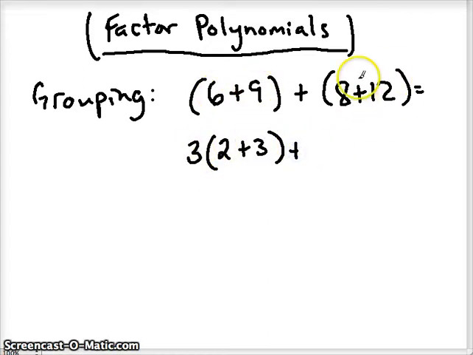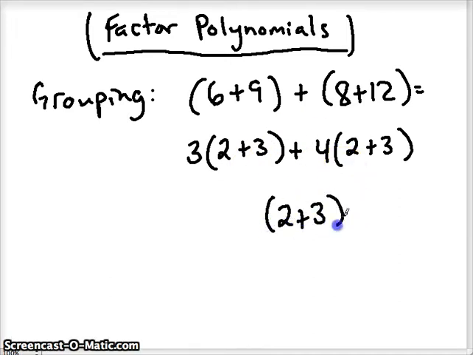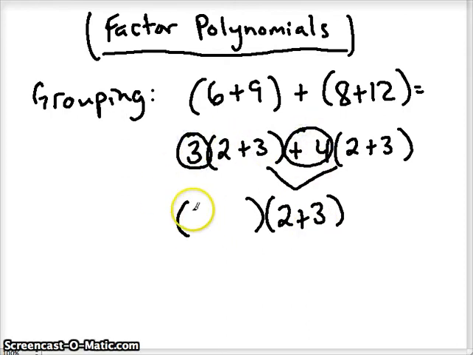Let's do the same thing over here. What are these two terms, 8 and 12? What's the biggest number that can go into both of them? What can I factor out? Well, 4 is the biggest number that goes into both of them. And I'm left with 2 plus 3 again. So as you see, we have two sets of parentheses with the exact same value. I can write that once, and my final factoring form is going to look like this. The two sets of parentheses that have the same thing in them are just going to be combined into one set of parentheses. And the leftovers, this number and this number with its sign, go in the next one. So 3 plus 4 go in the first one.